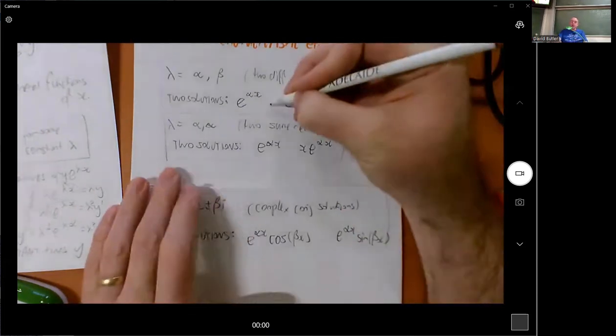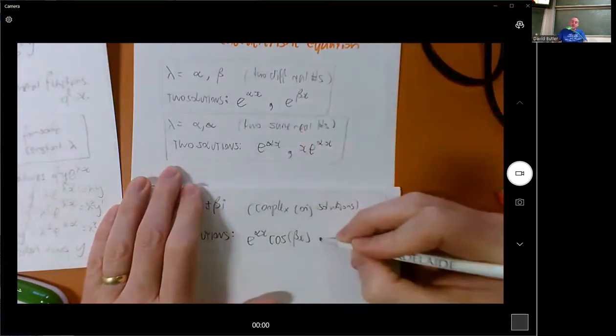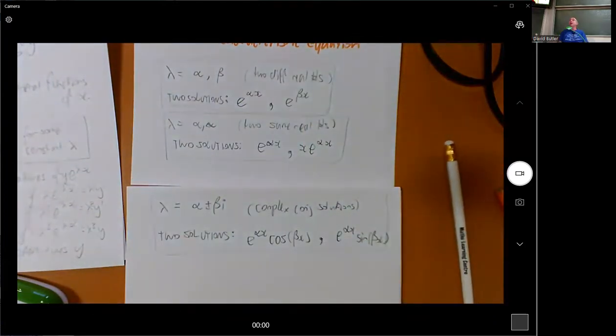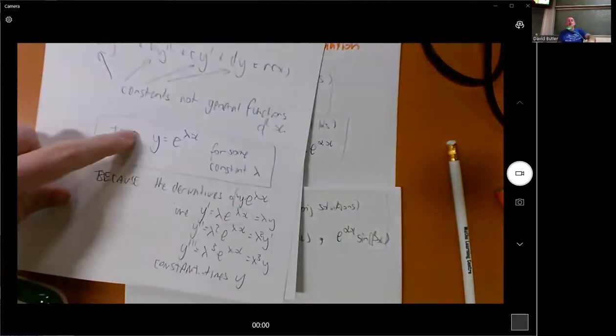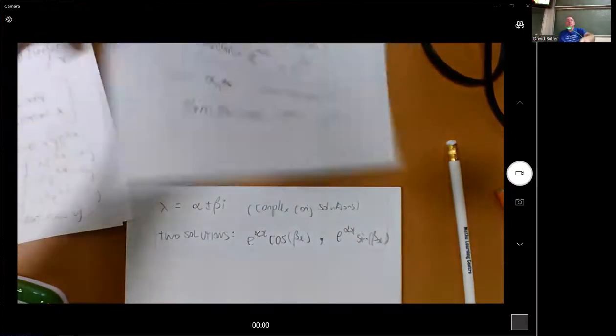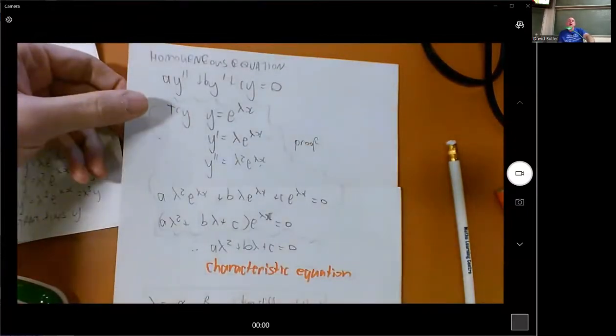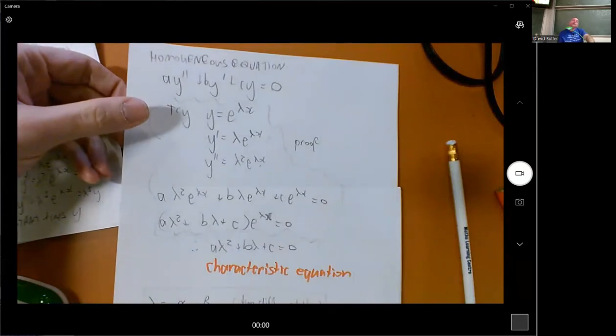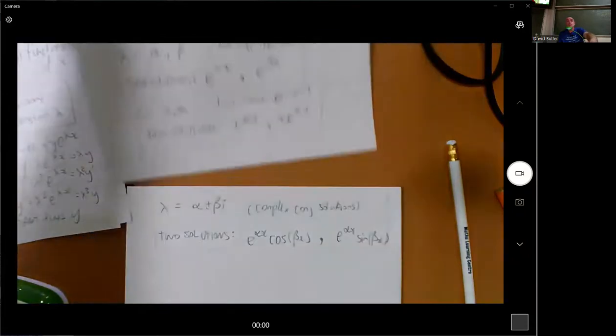I'm being very careful about the way I say this because there is yet another rule that we're going to apply here. So far we've got the rule that there are certain situations where trying a specific kind of solution will be a productive approach. And then there is the rule that if I can find the solutions to the homogeneous equation, then I can add them to any one solution to the original, and that should produce all the rest of the solutions to the original. That's rule number 2.